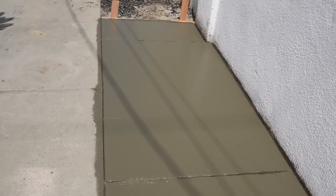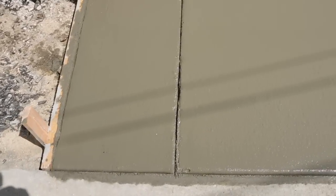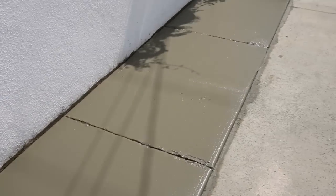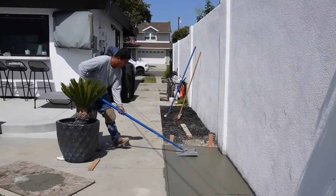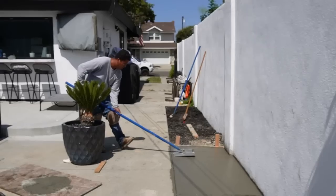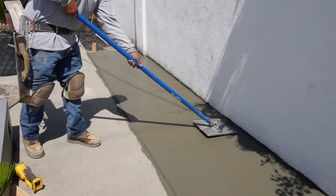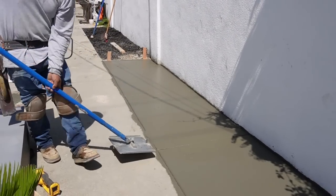There's a joint. We're getting close here. That's 2%. When you got 1 yard in it and you look in the drum and the meter doesn't read the slump right, and you really can't see it all the way in the back, and then when you pull it forward, you either get it way too stiff and it won't go in the pump, or too wet. And this was a little wet, but I threw 2% in it because with 1 yard, some of the worst plugs I've ever had was on 1 yard.